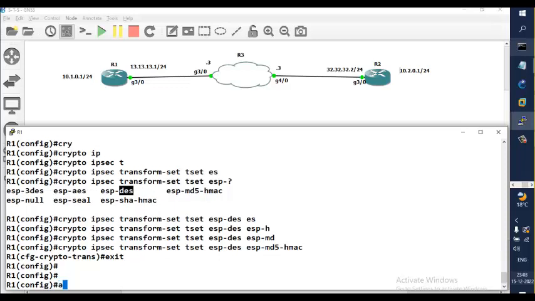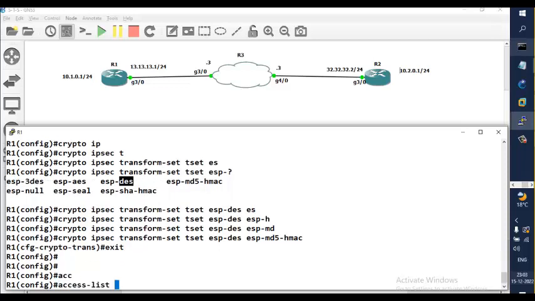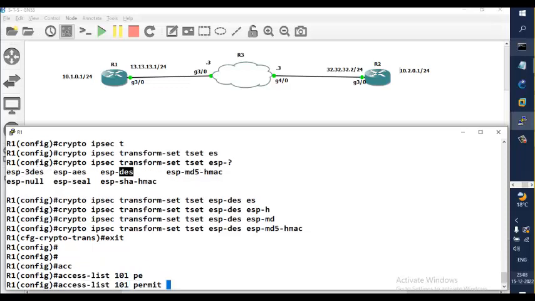For that, I write access list and number, permit all the traffic going in between 10.1.0.0, 0.0.255.255 to 10.2.0.0, 0.0.255.255.